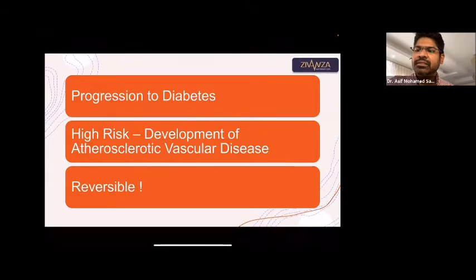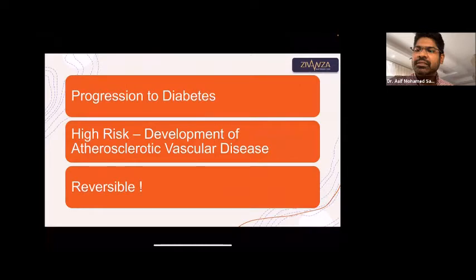The second important part, rather the one that is under-evaluated or not understood by the general population, is the high risk of development of atherosclerotic vascular disease. That is, in layman's terms, the propensity of you developing a stroke and a heart attack. That is the easiest way to mention the same. So like diabetes, even pre-diabetes is making you prone to these two horrendous diseases, whereby you may have a lot of complications and it might affect your quality of life and your daily activities in life. And why I would like to emphasize prevention or treatment of this disease is because at this stage of the disease proper, it is reversible.